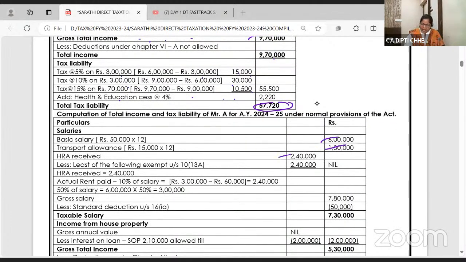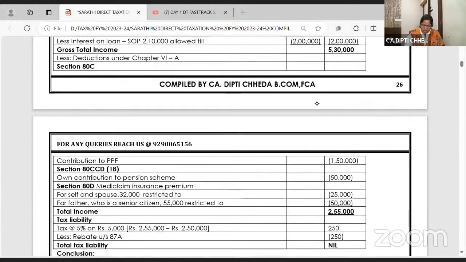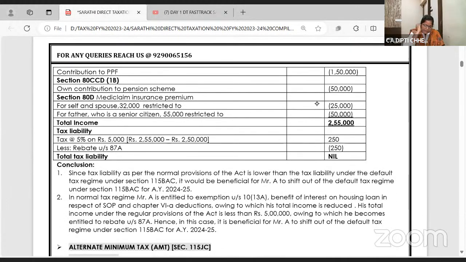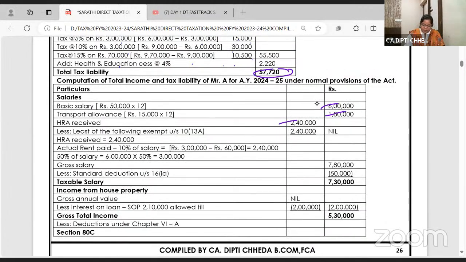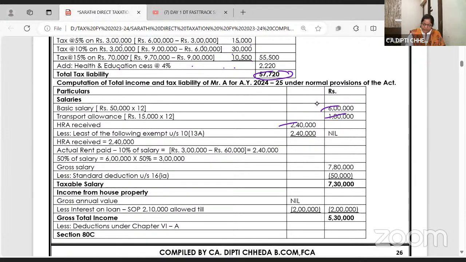Now let us go to the normal tax regime. In that, HRA, house rent allowance exemption is allowed. And for that, what is the way exemption is allowed? Rent paid minus 10% of the salary. Salary is only basic. For house rent allowance, we have not yet done salary, but this is a fast track batch. So if you know, for house rent allowance, basic plus DA and commission you have to take.